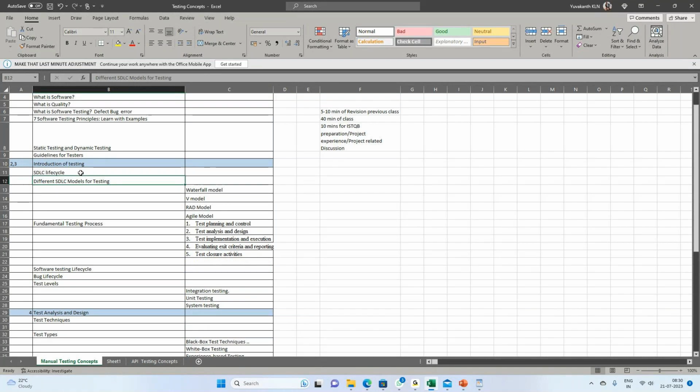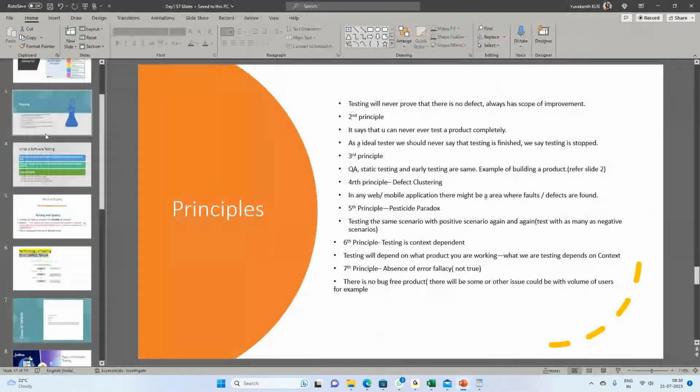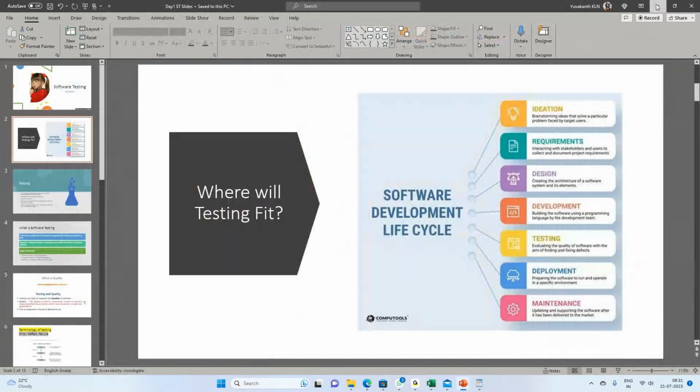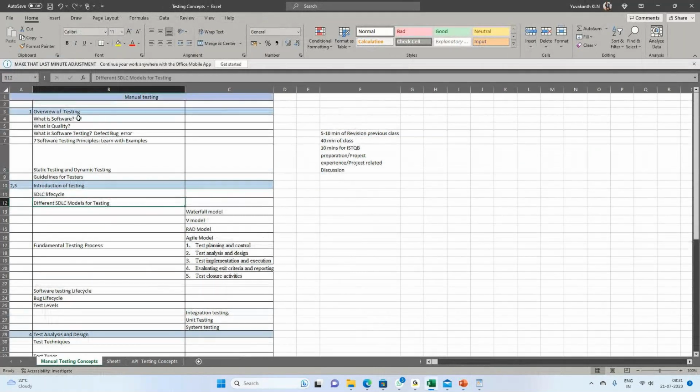Then we go in depth on testing, introduction of testing, the SDLC life cycle. This is already covered, this is what the SDLC life cycle is. We'll again go through the SDLC life cycle and different SDLC models. We'll try to get some information on Monday, and every day I'll have a few questions like this so that we can talk it out, and you will also understand how exactly you are getting to the point and how we are going to discuss this.